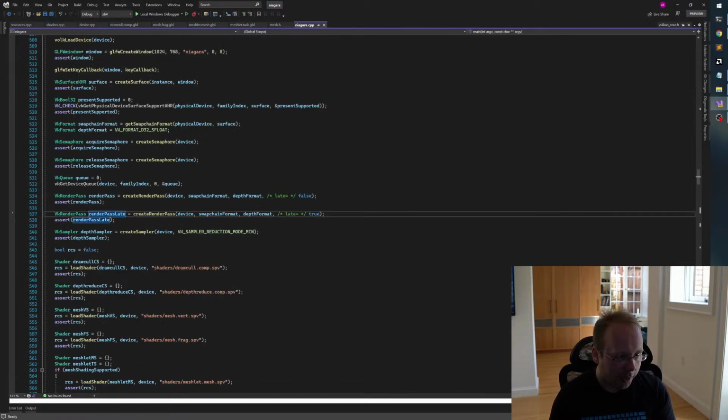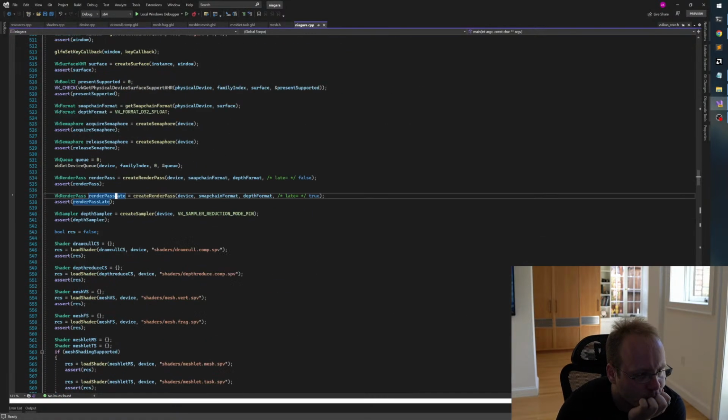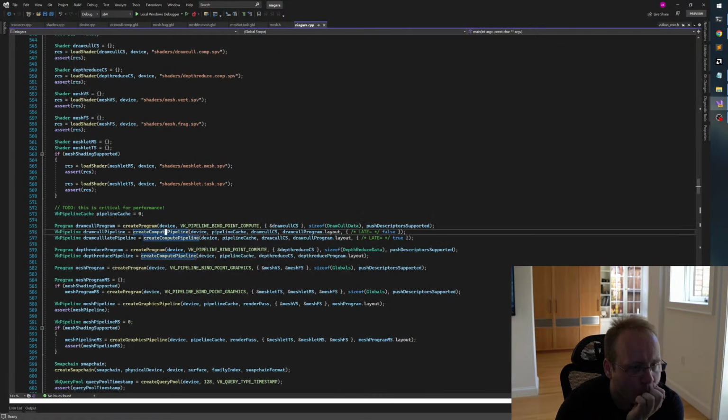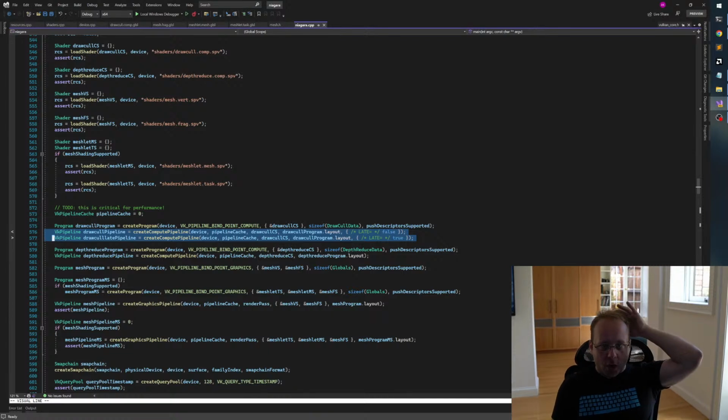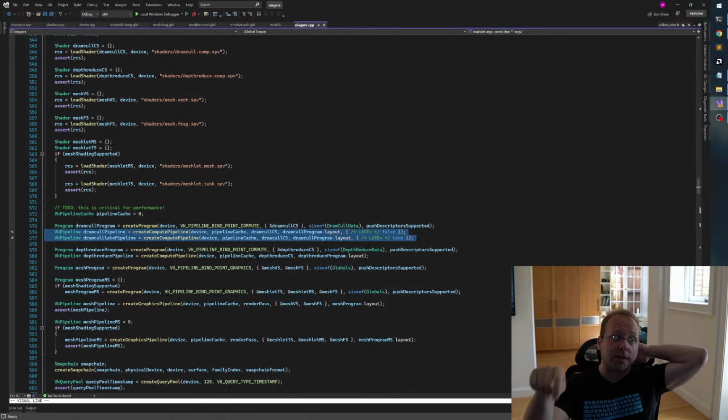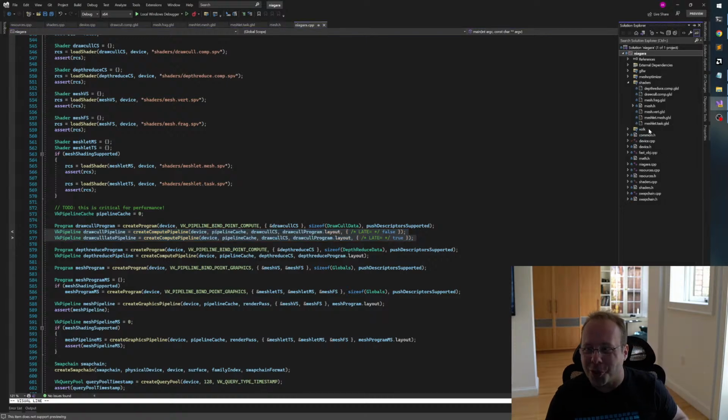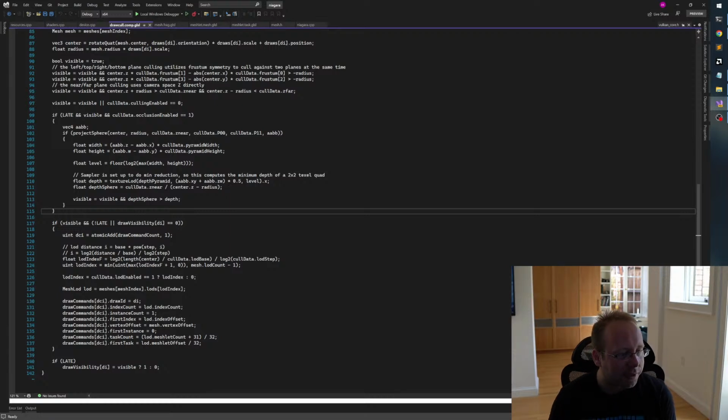So the way our culling works, we do GPU side culling, which means the GPU takes the meshes that we want to render and then actually assembles a draw call list for the meshes, or it marks the meshes that are visible. It's been so long, I don't even remember. Let's see.